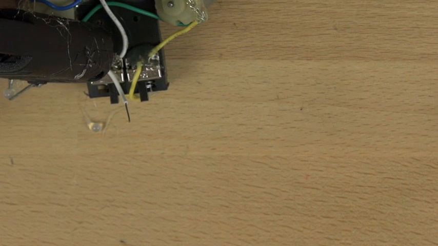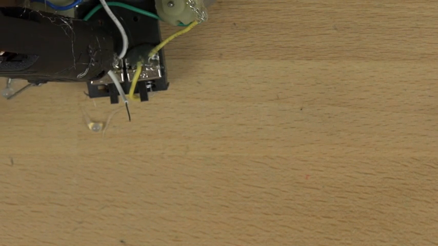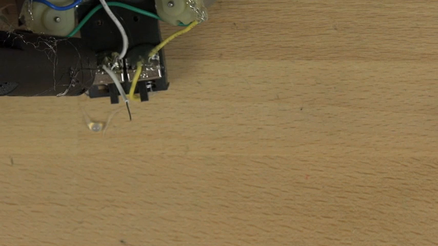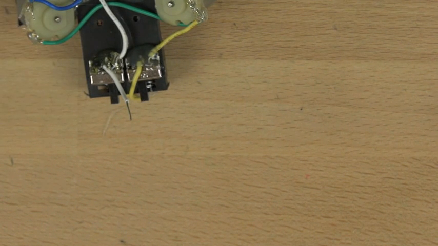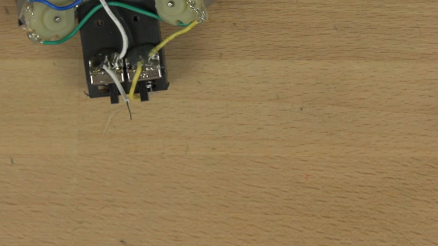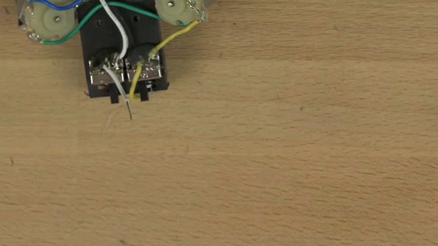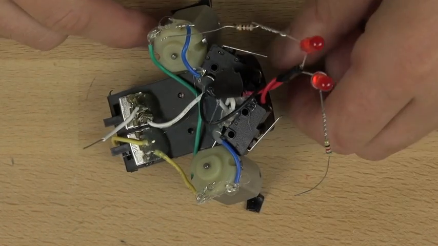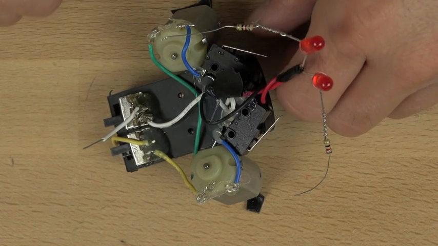Once it's crimped in place we can hot glue it. One of the things I should have done is I should have tested to make sure these contacts were in fact tightly connected before I hot glued it, but I was pretty sure they were, so I went ahead and hot glued it in the interest of time. But when you're making this you're going to want to test that switch. You can use the LEDs there to make sure that everything is connected properly before you hot glue it, because if it's not, it's more of a pain to take the hot glue out and redo everything.